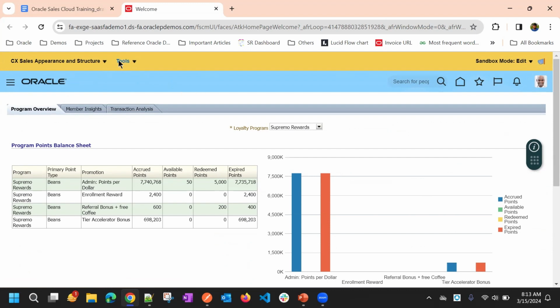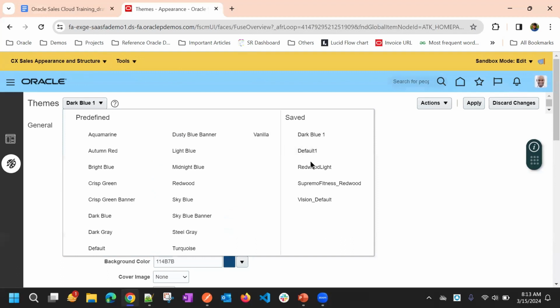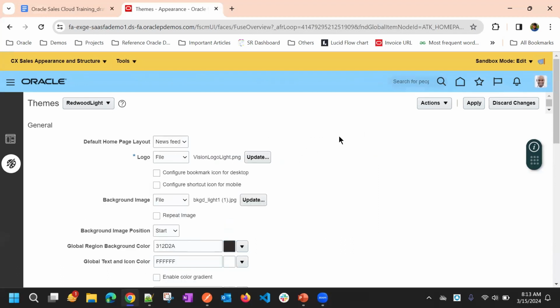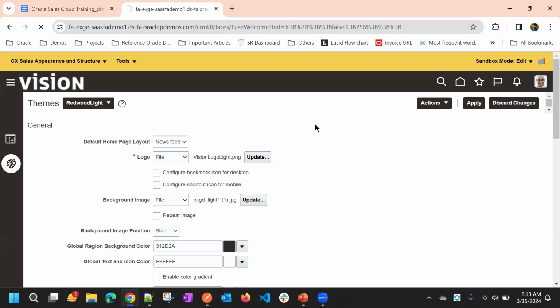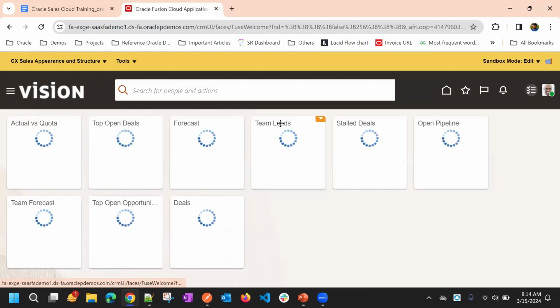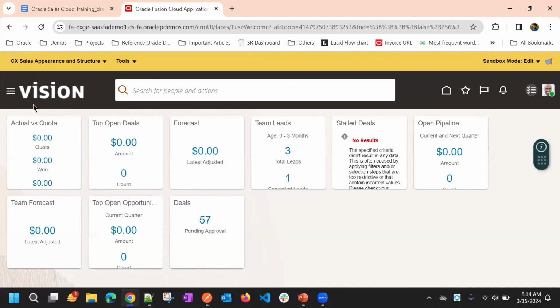Okay, so now the recommended one is the default theme. We need to choose the default one, but it is not compulsory. Oracle will call it something like Redwood theme. They have some predefined theme, so by default, it will come with that. We can change it according to our company themes. This is also a different theme, where we don't have this springboard.